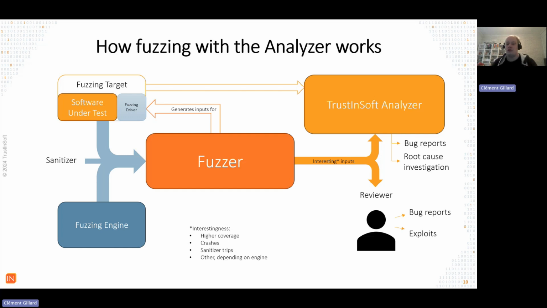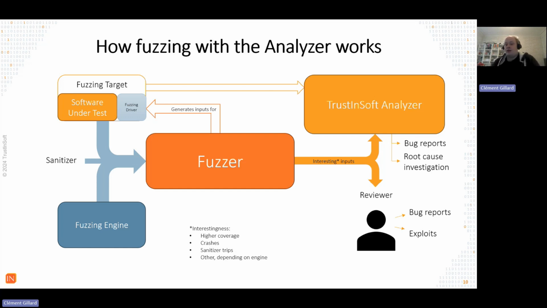That's going to depend on which fuzzing engine you use. There are multiple ones on the market that have different configuration options. And so the way we're going to interface the analyzer in all of that is that we're going to take the interesting inputs and run our fuzzing target in the analyzer with those interesting inputs, with the goal of maybe finding more issues than what would have already been identified by the fuzzer and the sanitizer alone.